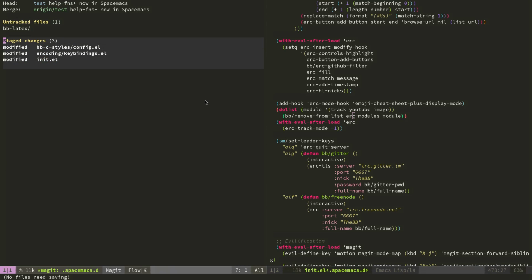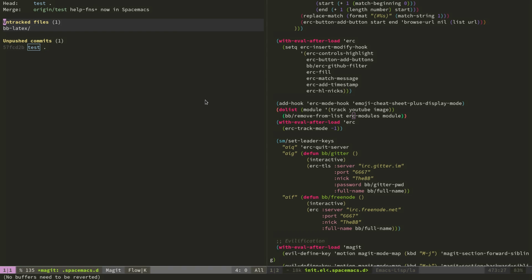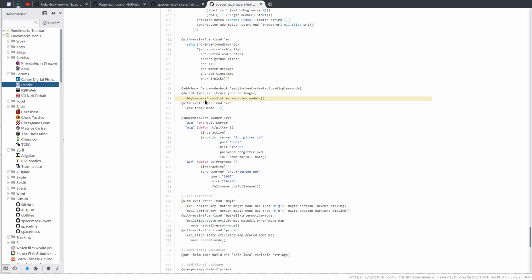So if I stage all of these changes, then I commit, make an empty commit, and push that one. And then if I do space GHL, yeah, it brings me then to that line. Perfect.